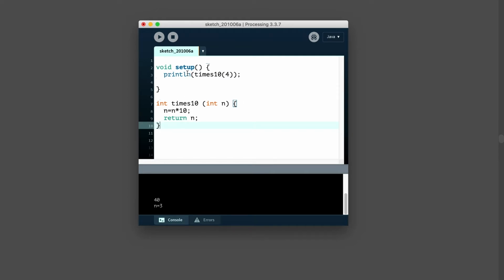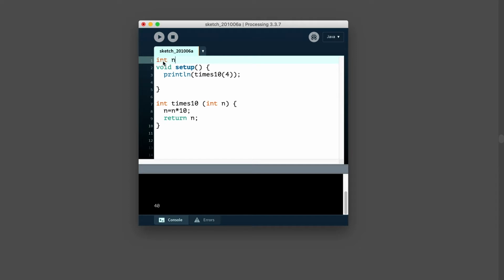I'm printing this to the console down here. The way I call it is I write the function name times10 and pass a number into it, in this case 4. So if I run this, it should take 4, multiply it by 10, and return 40.